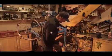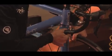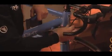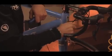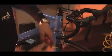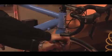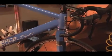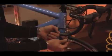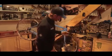Pinch the brake blocks together towards the rim. Nip up your pinch bolt. And check the function of the cable. So a little bit tight there at the moment, not a lot of lever travel. Remember, we wound the barrel adjuster out so we can wind it in some. We can gain some more clearance. Again, good function of the brake. All that's left to do now is just cut the cable, cap the end. And that's your brake cable replaced.